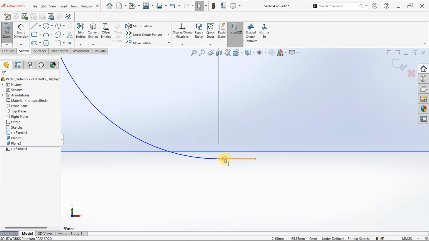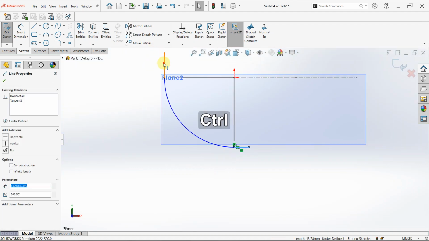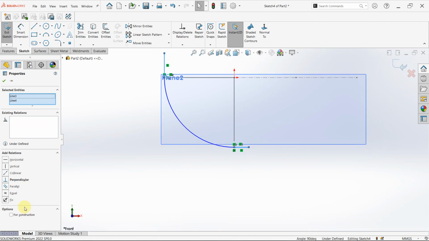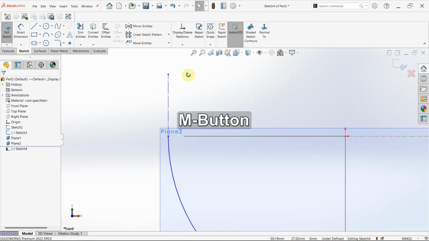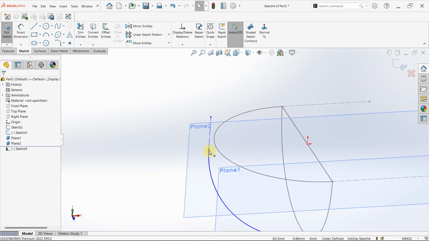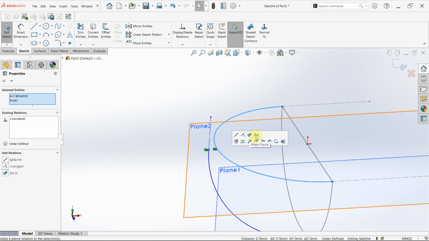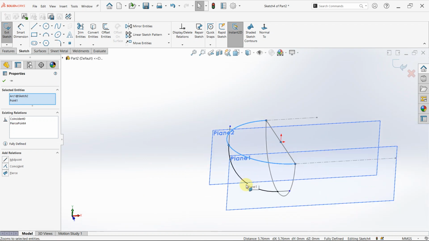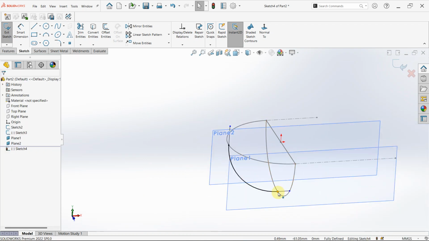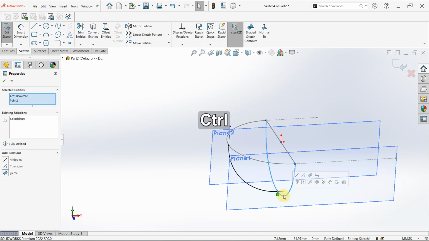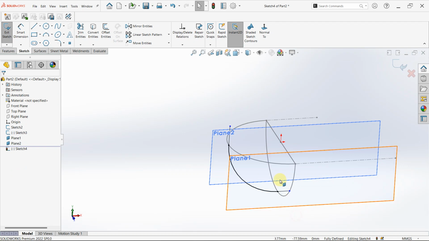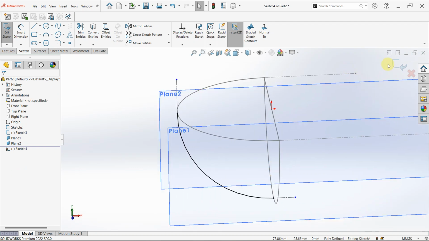So these lines are for construction. So I'm going to add a relationship. Without this relationship, it won't work. So make sure it is piercing this sketch, this point, piercing this sketch also. Good. This is the condition that will make it work.